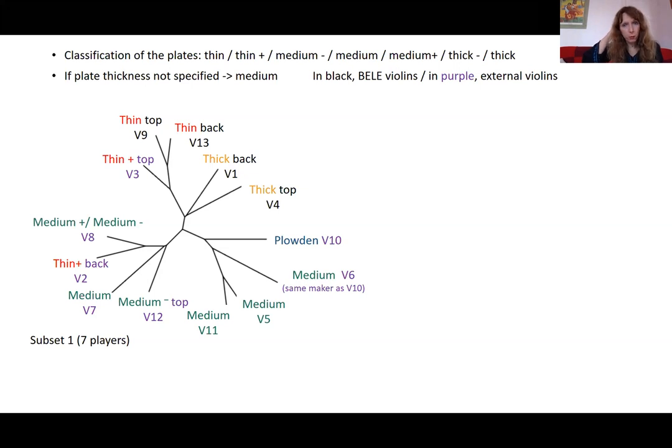There is a huge variability between players. So you can actually study how different groups of players behave differently. And we identified two groups of players who had very different strategies. So this is one group of players, seven players. And what is very striking is that the tree that is obtained correlates very well with the construction parameters. So how do you interpret such a tree?